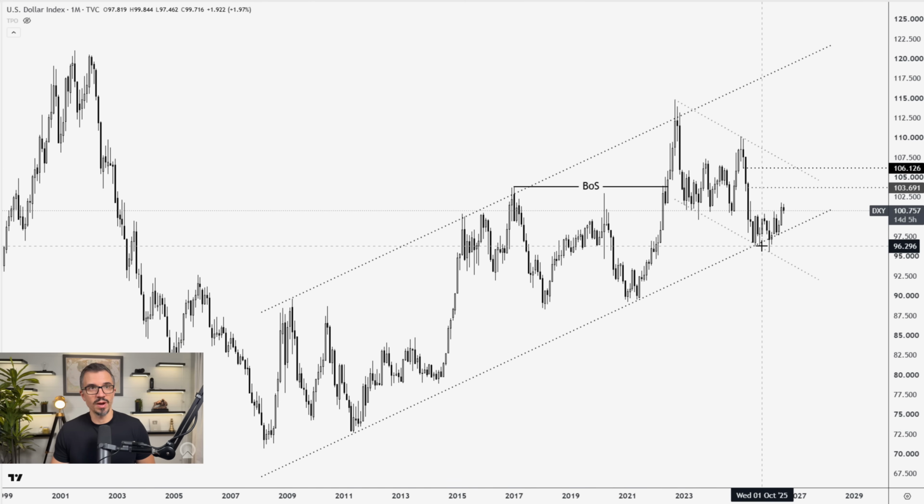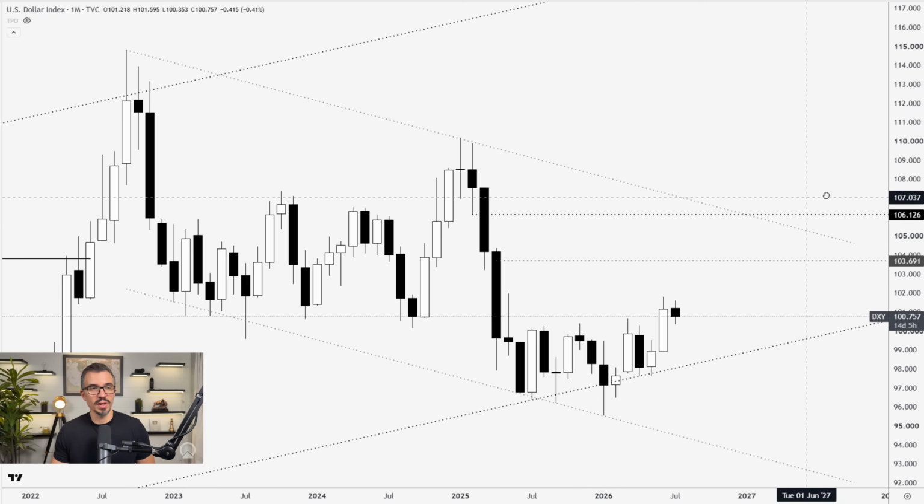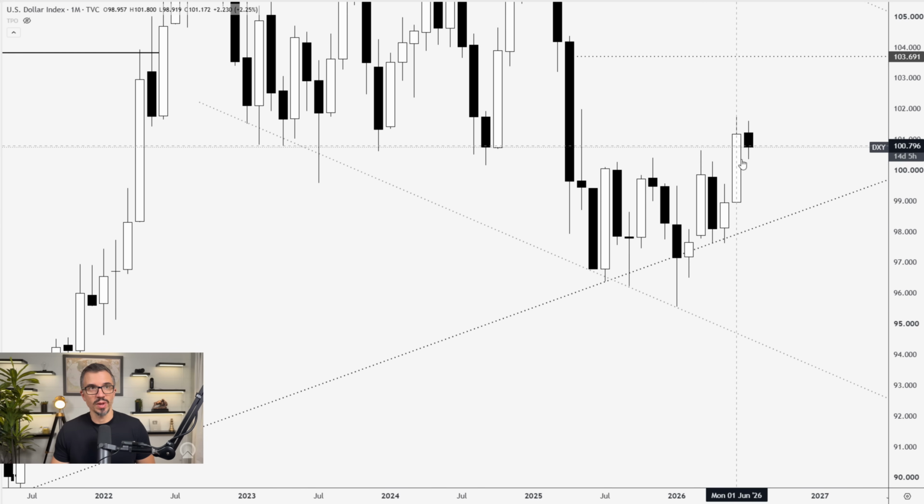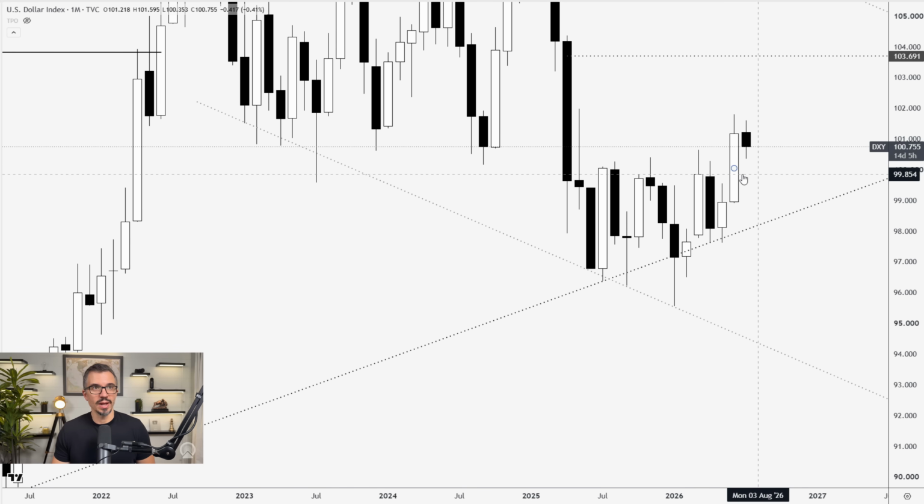This monthly time frame coming off the lows here, we have the highest monthly close in 13 months last month, closing above these highs back here. And on a monthly closing basis, guys, if we were to see the DXY starting to close below about 99.8, then that could be concerning. So a long way to go before that, because right now the market is basically trading at 100.75. So a long way to go before this would be in trouble on a monthly closing basis. Now, obviously, there's a lot of time left in July. A lot could happen. But the bottom line here, guys, is that this is still a breakout candle.